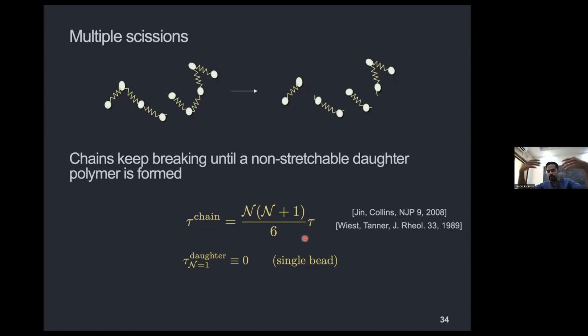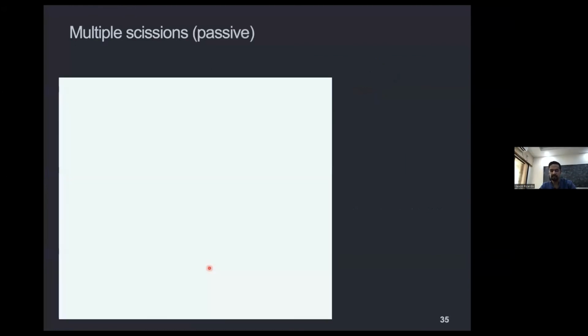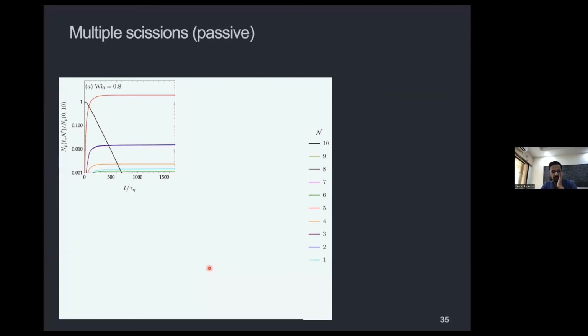Every time it breaks at any given chain location, I just break apart the polymer and allow the daughters to continue in the simulation. The daughters have a naturally reduced time scale, which means they're harder to stretch. Eventually we reach a point where they can no longer be stretched, either because they reach individual beads, where I define the relaxation time to be 0, or they reach a relaxation time where the corresponding Weissenberg number is less than the coil-stretch transition, so it's difficult for them to stretch. Okay, so that is the background.